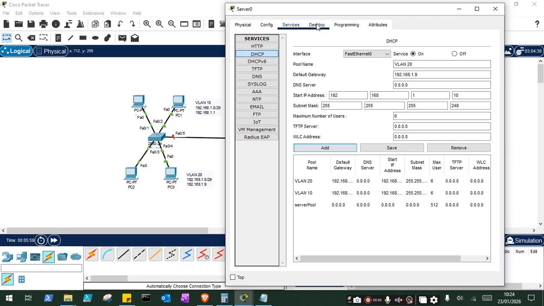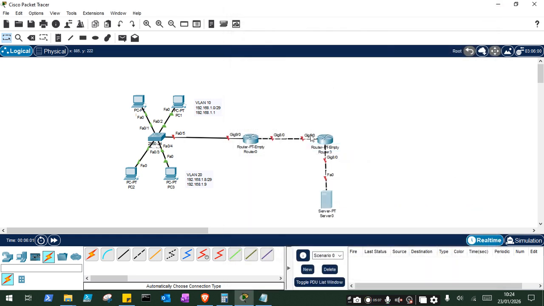Now the DHCP setting is ready, and we should make some notes about the decisions about the IP settings on the interfaces. I use class A for convenience, easy to remember. 10.1.1.0, prefix is 30, and this will be the 0, 1, 2 subnet.